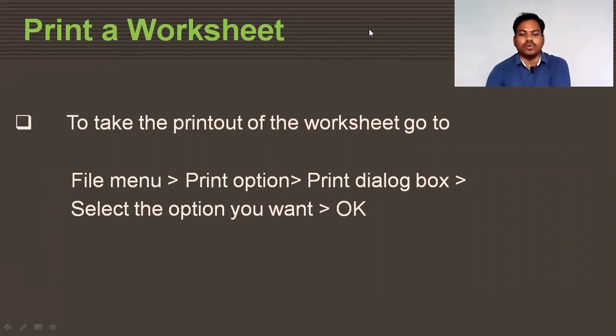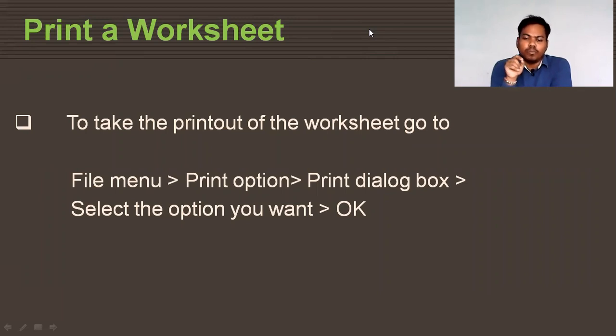In the same way here also, you have to first go to the file menu, and in the file menu you will see the print preview option, or print option. Suppose you want to see how it will look after printout, you have to click on print preview. You can check whether it is looking as per your requirement or not. And after fixing it, after creating it, you can click on print option.